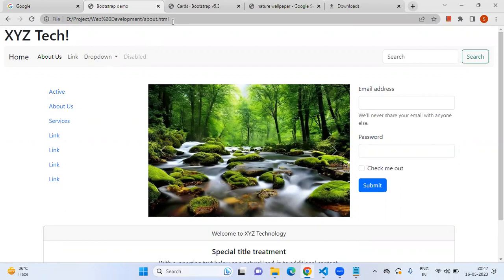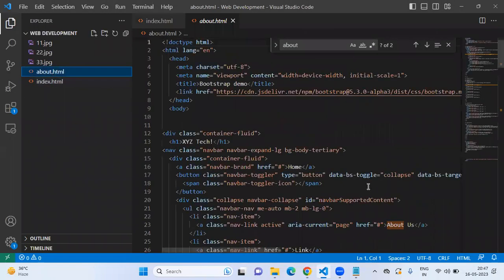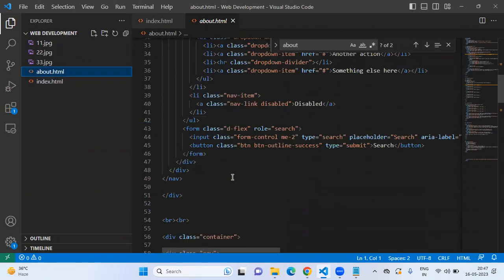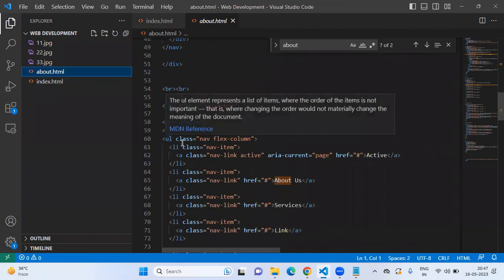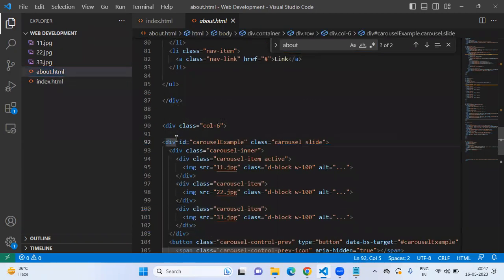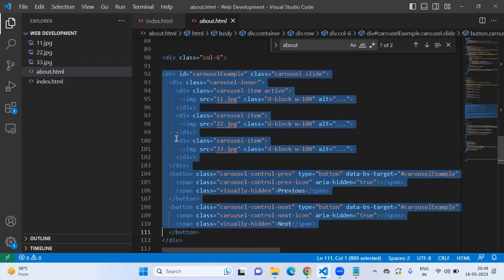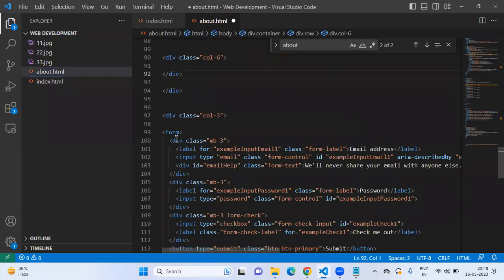But no changes are there, guys, because we have not put anything in this about.html. So let me open that page and remove this. This is the left navigation bar section, and there you can put some content about your company or anything.